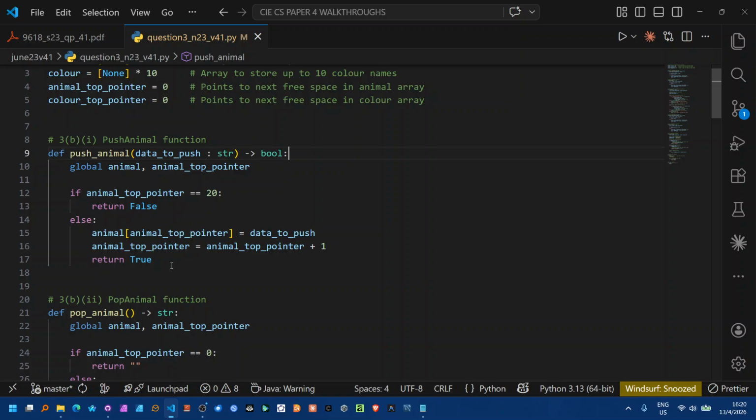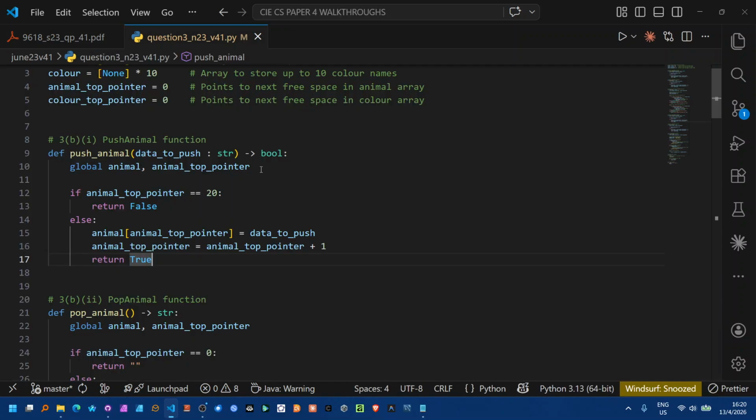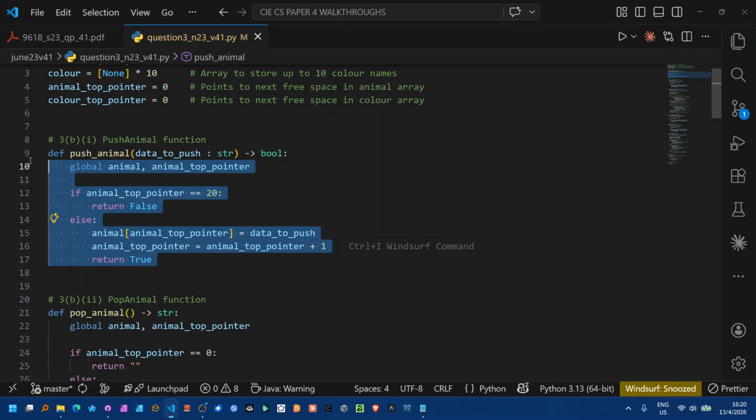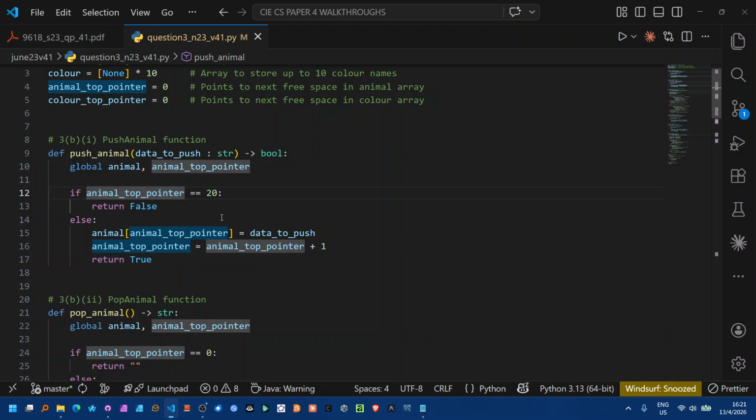So yeah, this is the equivalent Python implementation. Again, you're just translating it line by line for the most part, with the exception of this global, because you're making reference to global variables, so you need to make use of the global keyword right there on line 10. But other than that, everything really is just the equivalent of this pseudocode line by line. So you'd go ahead and copy the code and paste it inside of the evidence document.